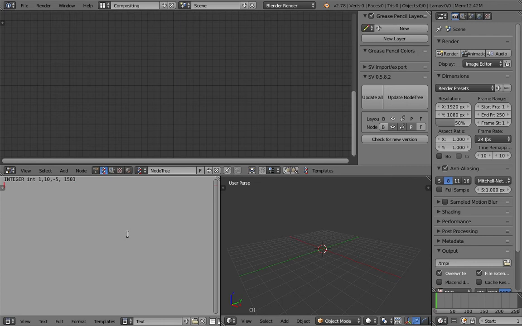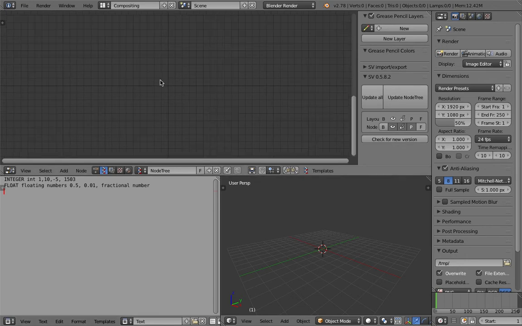And then you have float. Float is a floating number. So you have 0.5, maybe 0.01. Basically, it's a fractional number. And I think we are fine with those 2 numbers.